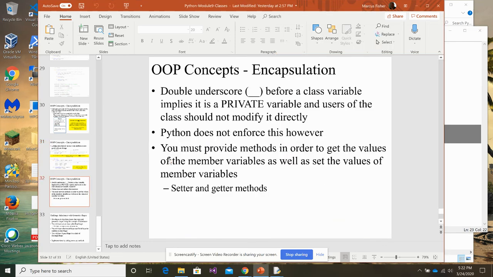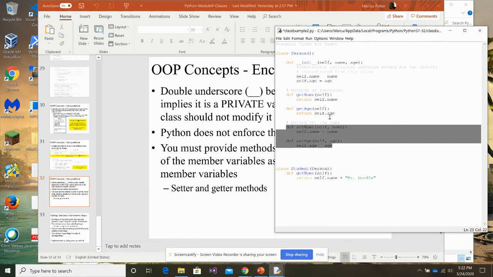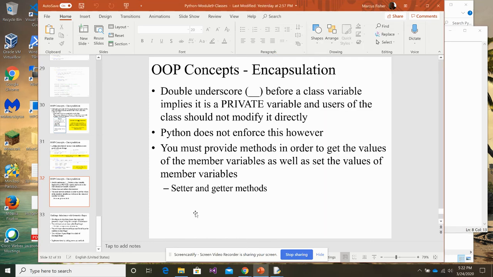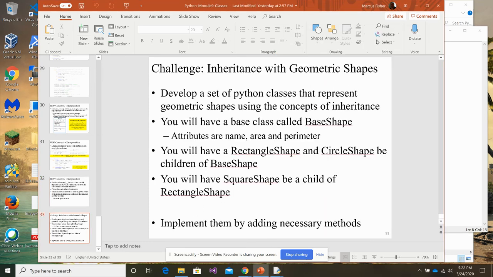All right. Now, Python implements this concept by implying something is private. So if you ever see variables inside the class with a double underscore, that is implying that it is a private variable, but the interpreter doesn't constrain it. You can still write to it. But we're not going to get into that right now with this learning module; I wanted it there for completeness' sake.